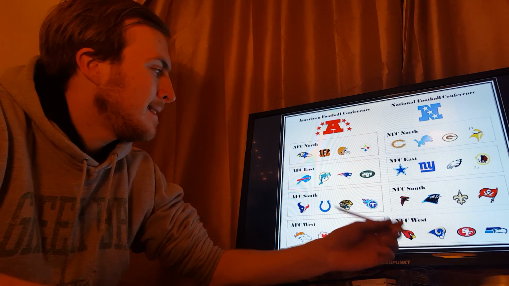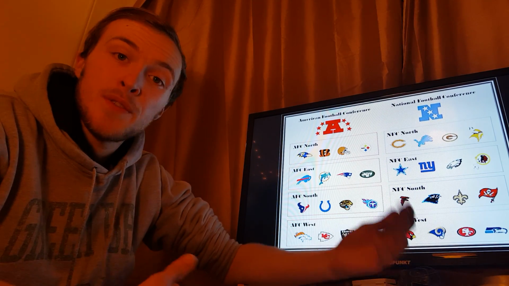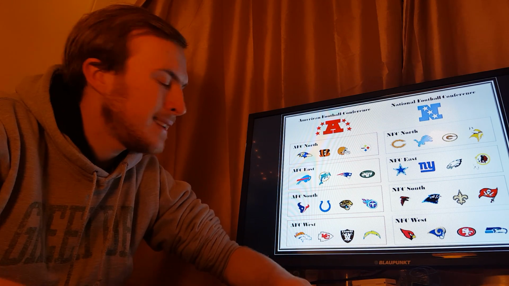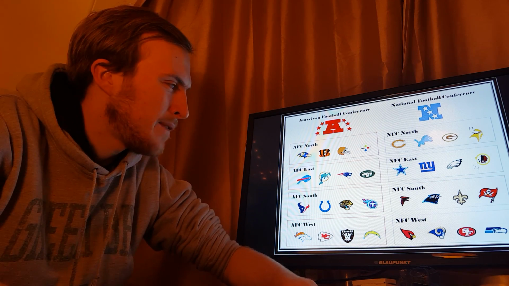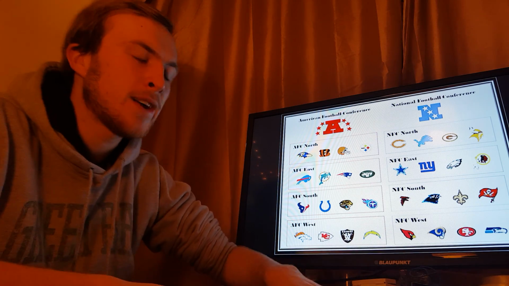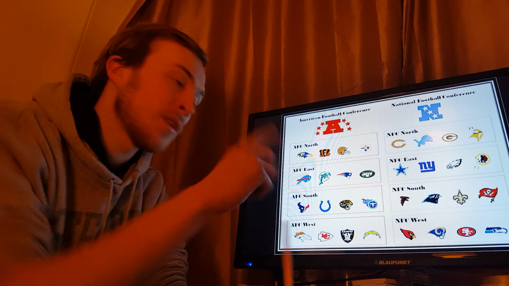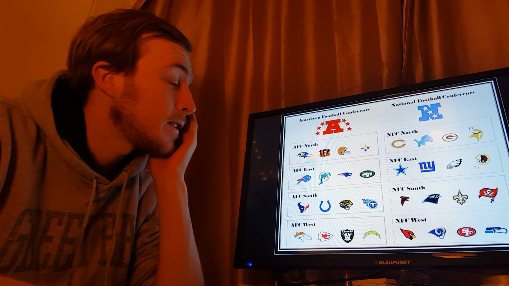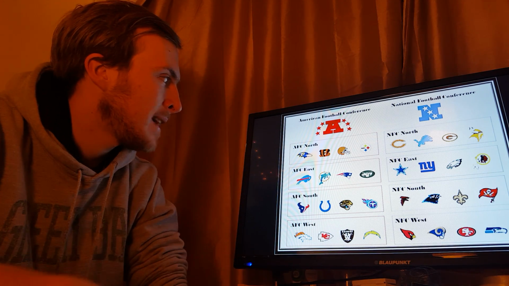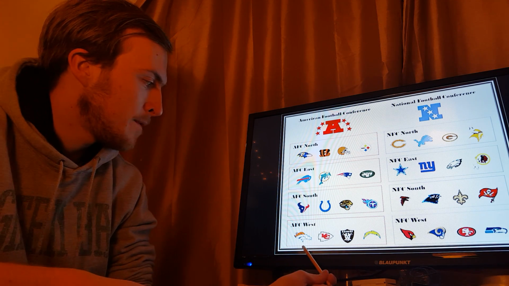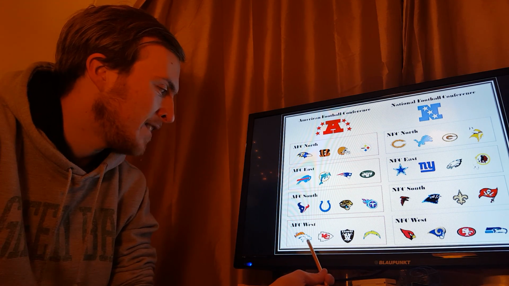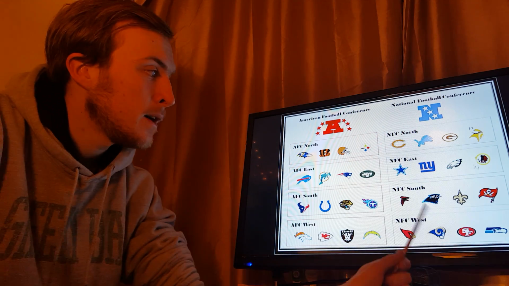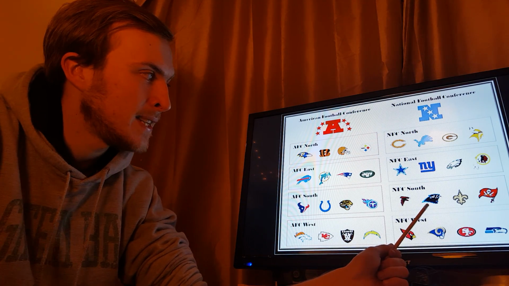So whoever wins their division gets through to the playoffs. Hooray, happy days. Now each team gets seeded. Now what seeded means is whoever has the best record in their conference gets the number 1 seed, and that's what everyone wants to aim for. So, for example, this year we've just finished the 2015 season. The Denver Broncos had the best record in the AFC, so they got first seed, and the best record in the NFC went to the Carolina Panthers here in the NFC South.